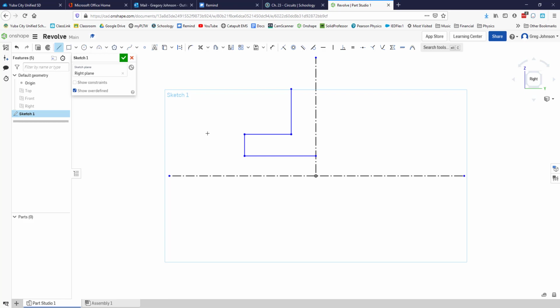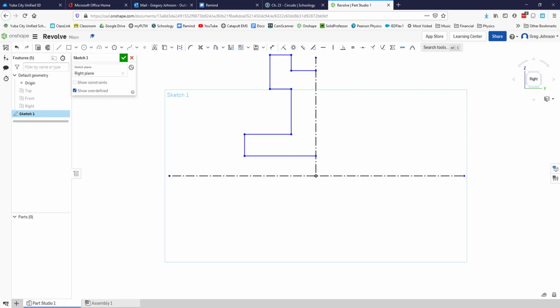So I'm going to do that one again. Start where I left off, go out here, go up, go over, down, and back to my center line. Okay, and it is not a closed shape, so they don't show that, and we don't want to do that.